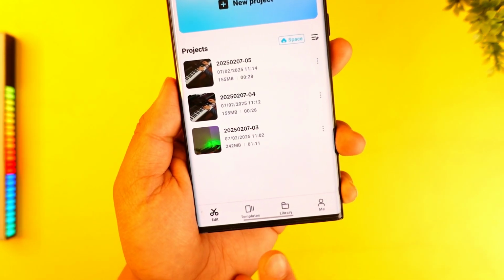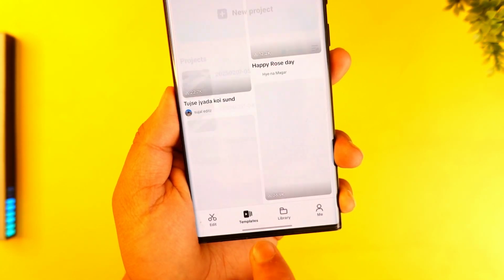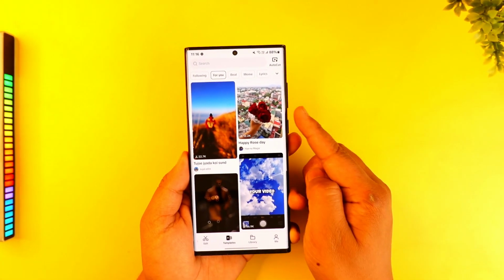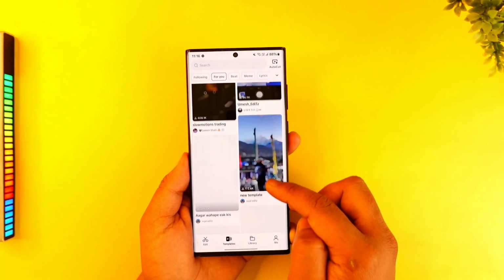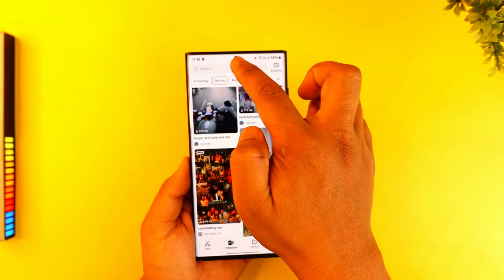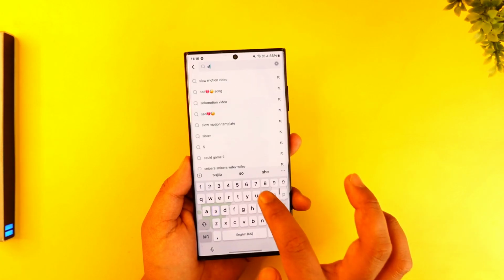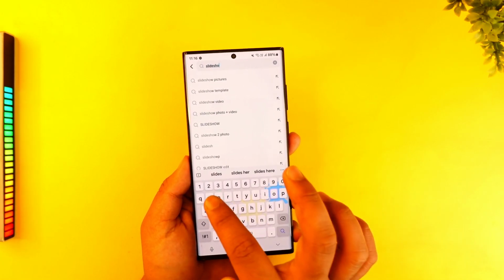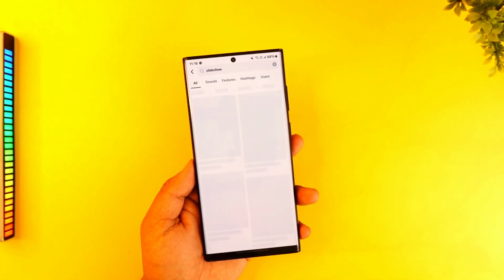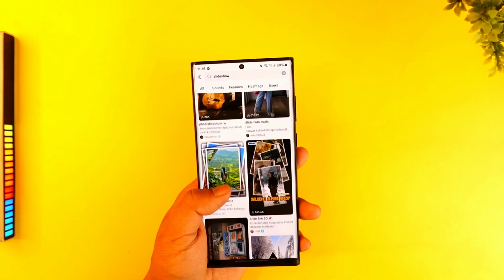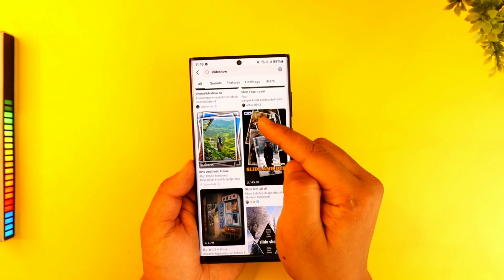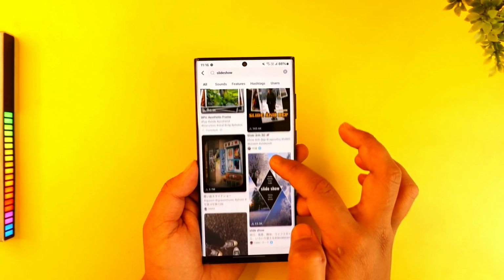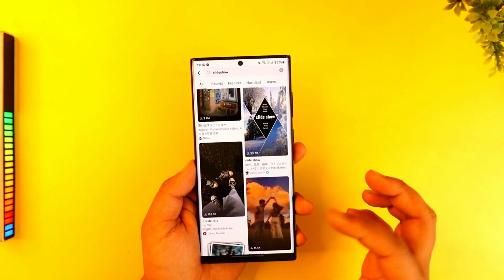So if you go to the bottom, you can see the option that says templates. So when you go to templates, you can simply choose a template that you want. So there will be many slideshow templates. So in the search bar, I'll just type in, let's say, slideshow, and there will be many popular slideshow templates that I can choose, right? So here you can see a couple of ones. Some of them will require you a premium or the pro version of CapCut, but in most cases you might not need it as well.